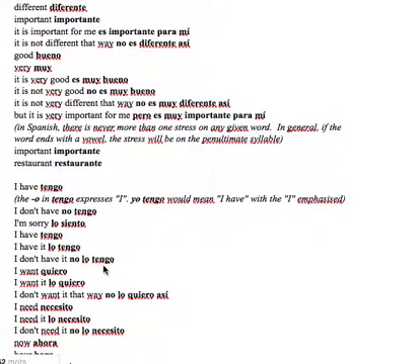I have is tengo. So we're not gonna use the subject pronoun. We are just emphasizing on the ending. The ending is gonna tell us which subject we are using. Tengo hambre. Hambre is faim or hunger. So I have hunger or I'm hungry. I don't have, no tengo. So the logic is the same, we just add the negative form in front of the verb. I'm sorry, lo siento. We saw that, lo siento.